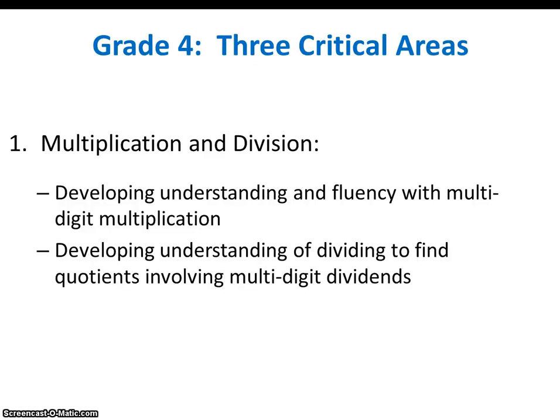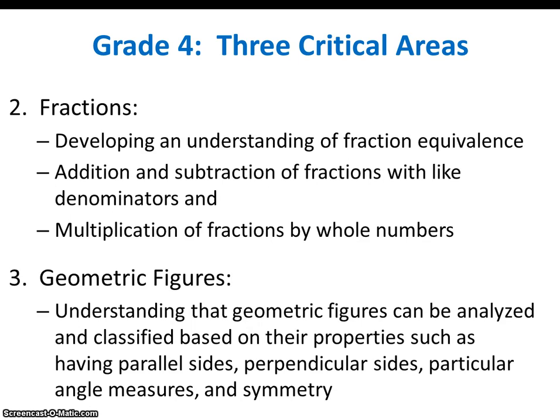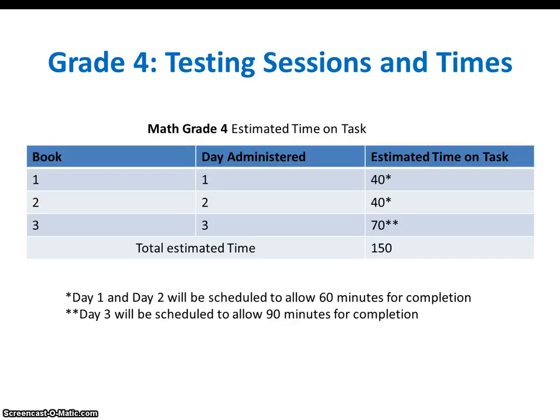Grade 4 also has 3 critical areas: multiplication and division, fractions, and geometric figures. Grade 4 testing sessions and times, 3 books, 3 days, total estimated time on task 150 minutes. And again, please note days 1 and 2 you need to allow for 60 minutes, and day 3 your schedule needs to allow for 90 minutes.